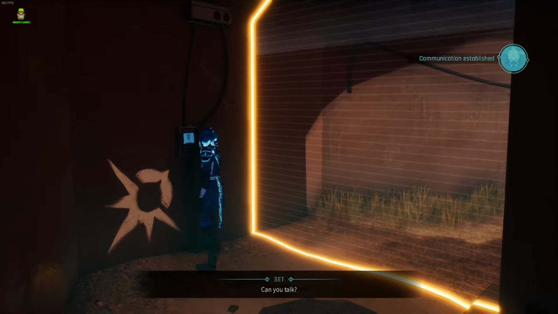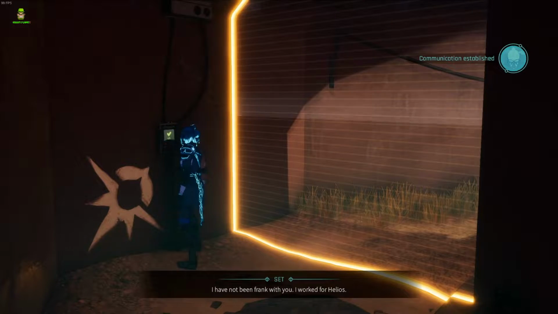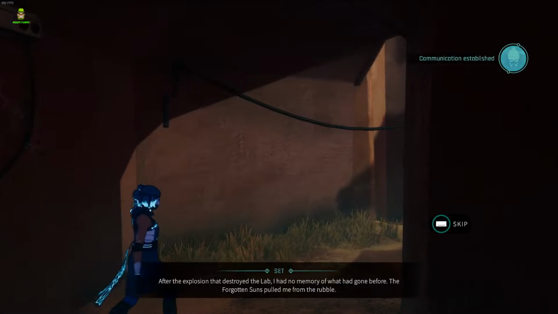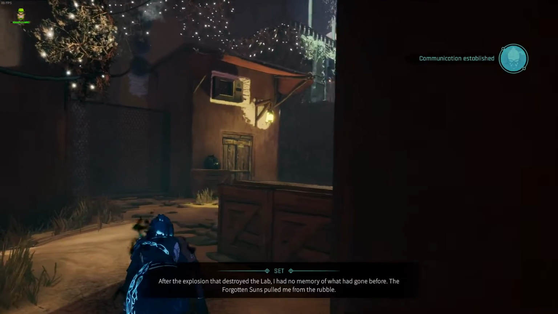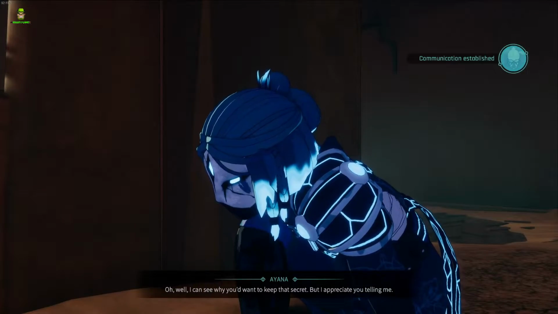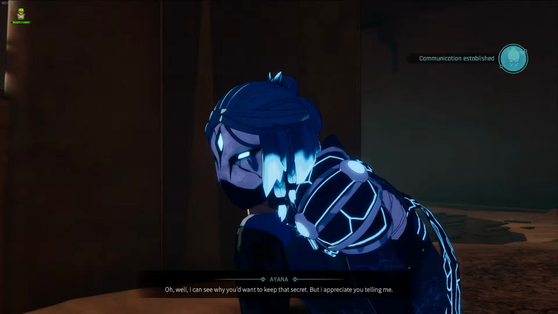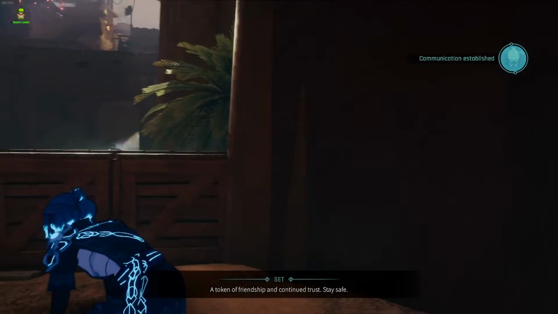The entrance now. Can you talk? Yeah. What's on your mind? I have not been frank with you. I worked for Helios. After the explosion that destroyed the lab, I had no memory of what had gone before. The Forgotten Sons pulled me from the rubble. Oh, well, I can see why you'd want to keep that secret. But I appreciate you telling me. A token of friendship and continued trust.